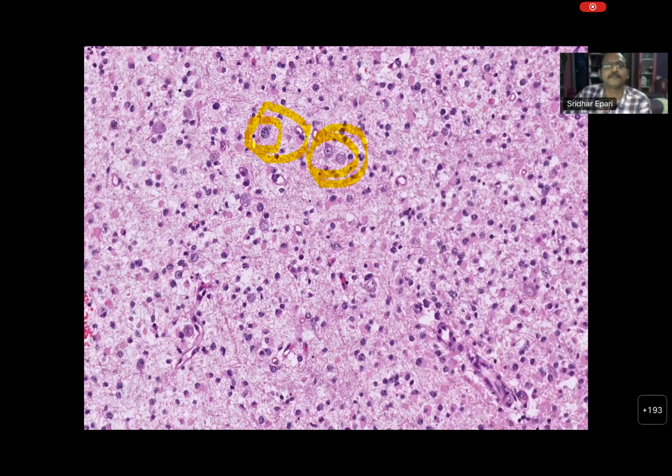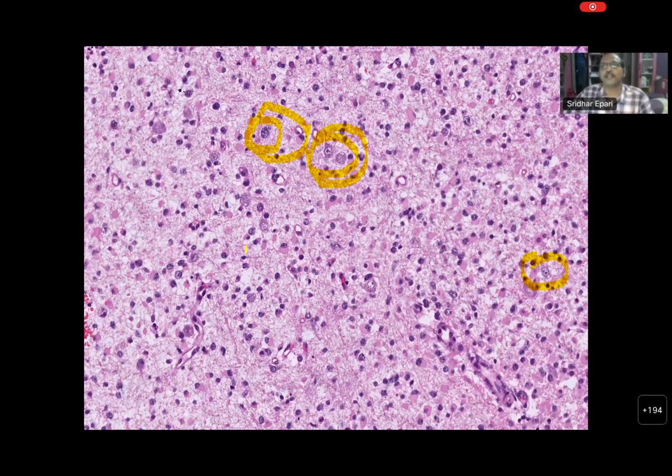The cell on the left has scant cytoplasm. It is hyperchromatic with very large nuclei, larger than the rest of the cells, and an irregular outline. There is more hyperchromasia than in this cell. If you can see, the chromatin is a little bit dense. So these cells are probably the native trapped neurons. These are the abnormal cells. Sometimes you can see similar cells here, which I'm marking out. Those cells are different, probably trapped neurons. That itself tells you that the tumor has replaced the native parenchyma and is diffusely infiltrating.